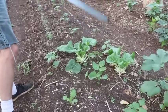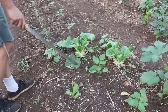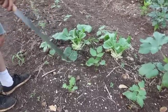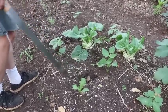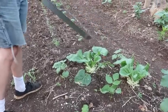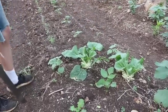So this is one that I know, like I said in the previous video. Oh, look at that, I could just stab stuff with this. Bye, weeds. Oh yes, don't even have to bend down, it's awesome. So since I know that these guys grow really well, I'm starting a whole bunch of them right now.